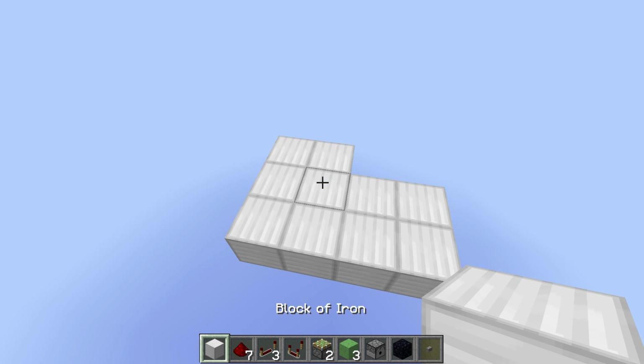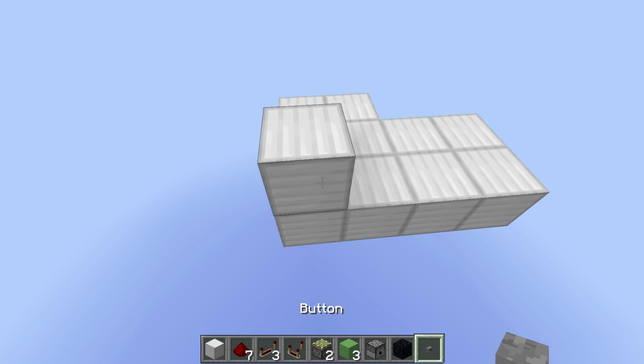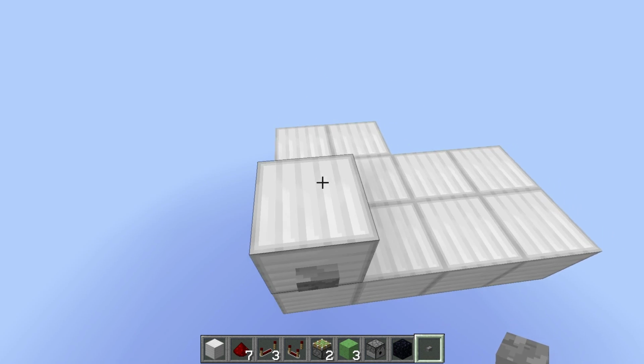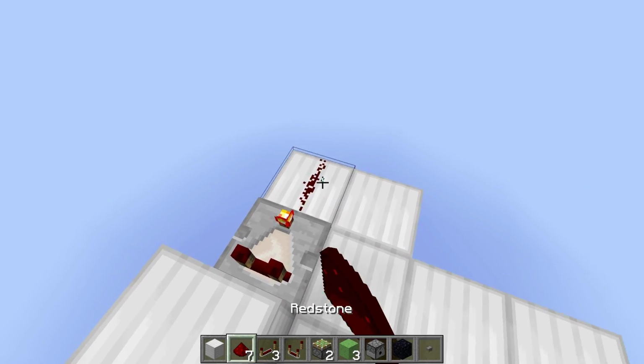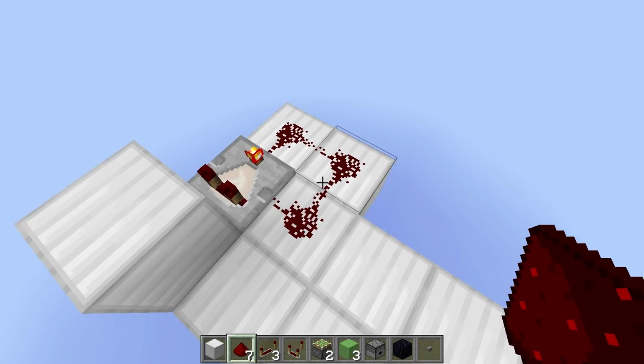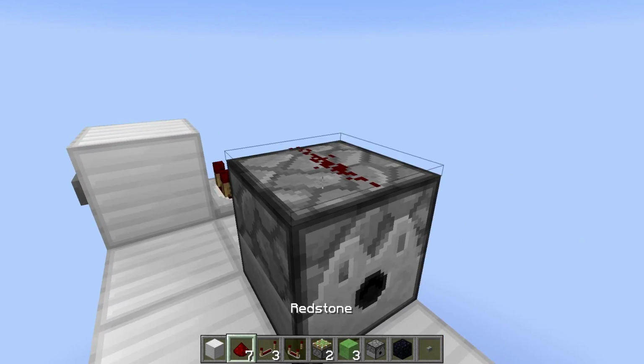So the first thing you want to do is you want to create your input. So our input's going to go here, so you want to place a block there with the button on behind it, either here or here. Then after that you want to go down the front here, place down your comparator and right click it so it's in subtraction mode, then place down 3 redstone like so. Then you want to come to the front here and place down a dispenser with redstone on top.